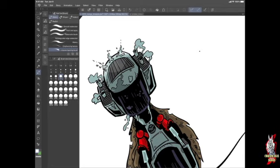I like to do it with these brushes, almost like brush strokes in it. I really like these colors, the color play.